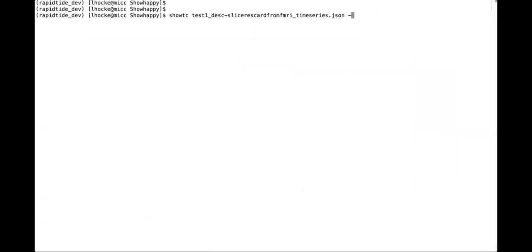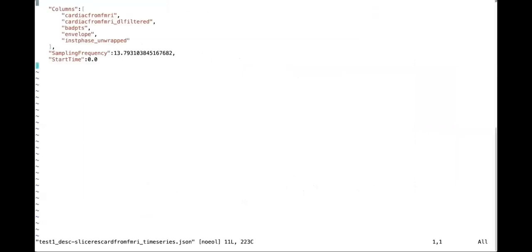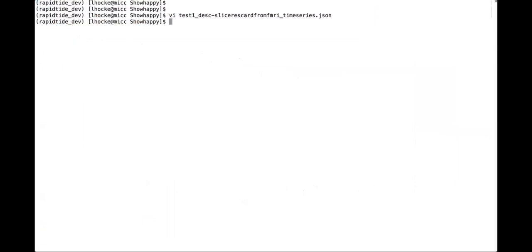Lastly, to show you yet another way to look at the cardiac signal derived by HAPI, let's first look at the JSON file again. Let's choose the first and second signal. So same, show TC, same as we did before, colon, cardiac from fMRI DL filtered, and then comma, cardiac fMRI, because that's the first raw signal.